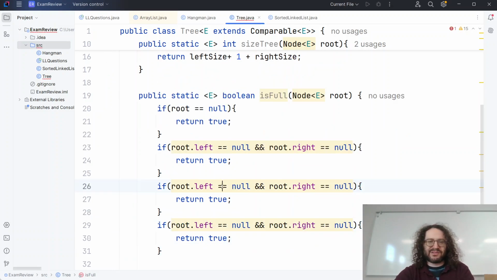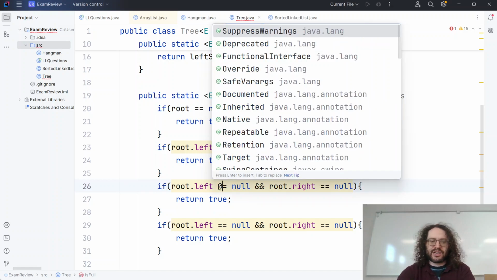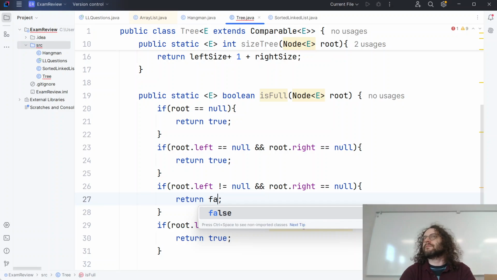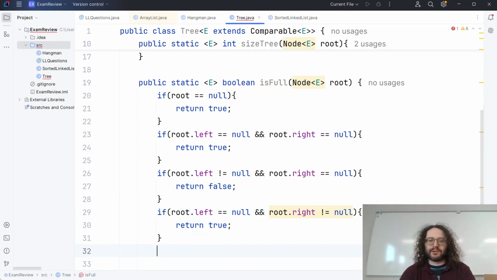Now we just do some copying and pasting and change it to not null. So if my left is not empty, so if I have a left subtree but no right subtree, that means I have one child. Return false. Similarly over here.